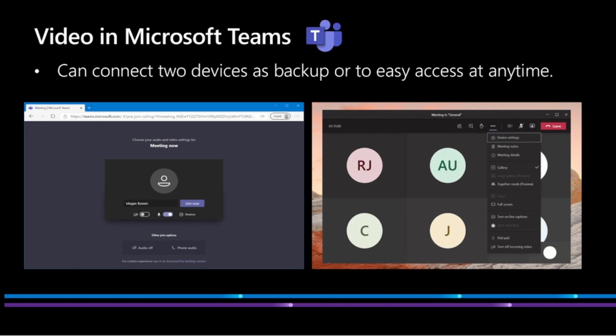As I said earlier, we can have backup devices by connecting Teams on another device for the same meeting we are attending using our main device. We are given the option to use one device to listen to the audio and another to mute to avoid echoes. In case it's an important meeting and we have connection problems or device compatibility issues, then feel free to use this feature that Teams provides us.